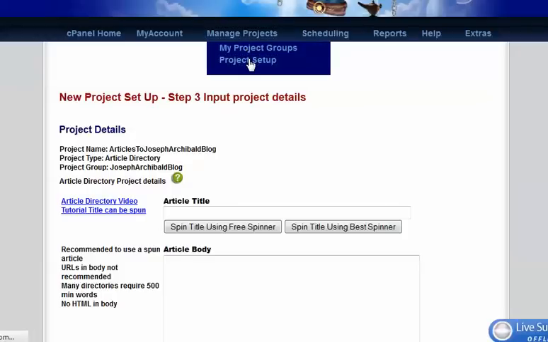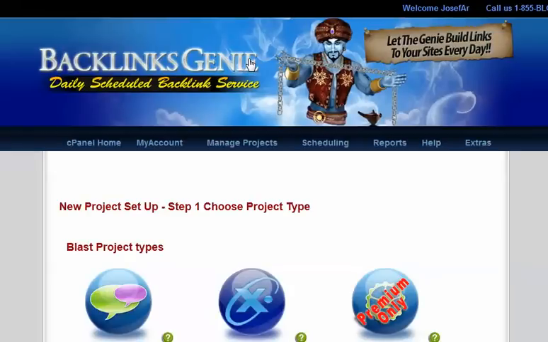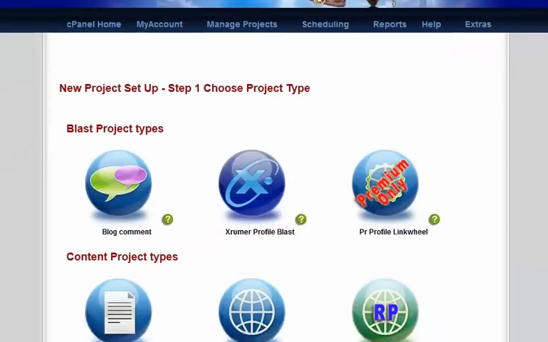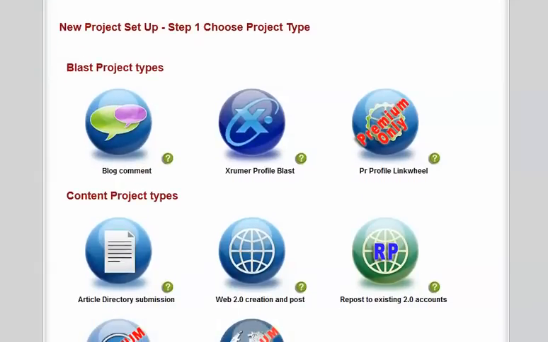Right, I think we go into here. Sorry if I'm a little bit rusty with this. Yeah, that looks okay. Now, as you can see, you get various choices here. If I'm feeling very lazy, then I tend to use these: the blog comment, the forum ones, these two here, that one there as well. I don't tend to use them if I'm not feeling lazy. I mean, the fact is that these are not the best quality links. You get more of them, and that's fair enough, but they probably will not last for too long. That's the problem with them.